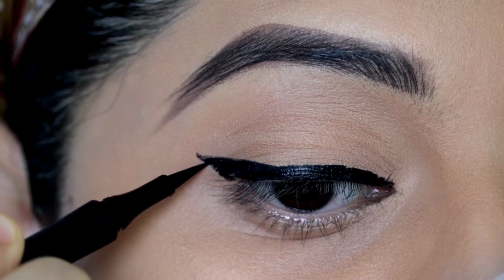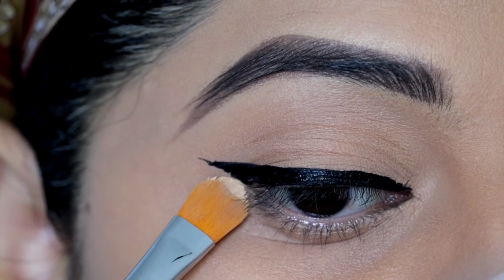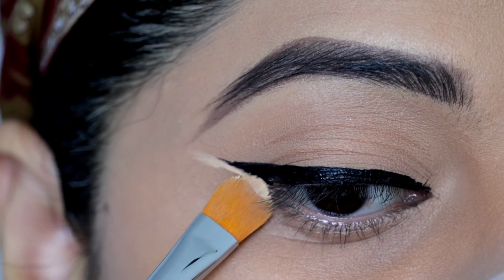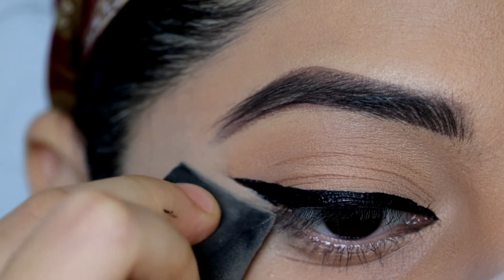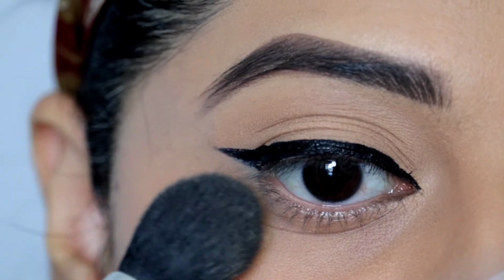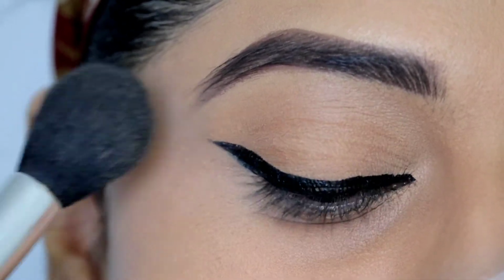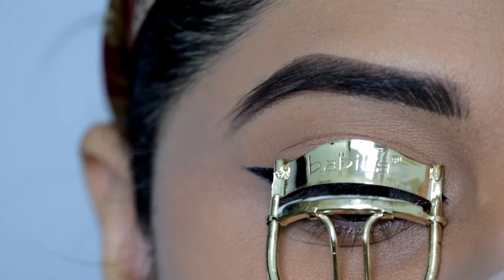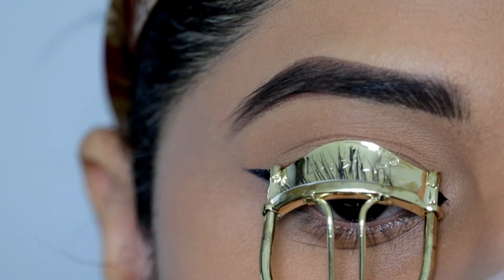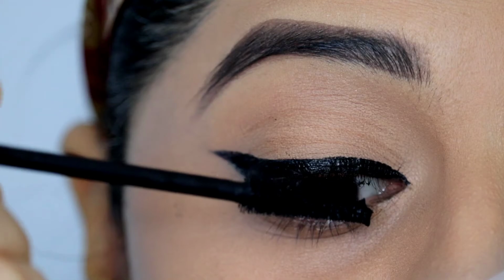If you like, you can extend the wing more like I am doing here. To have the sharp look, I will be cleaning underneath my wing with a concealer, and I'm going to immediately set it with a loose powder or any compact powder you have. Then to finish the look, I'm going to apply a mascara from Essence, and I'm going to coat my upper as well as lower lashes.